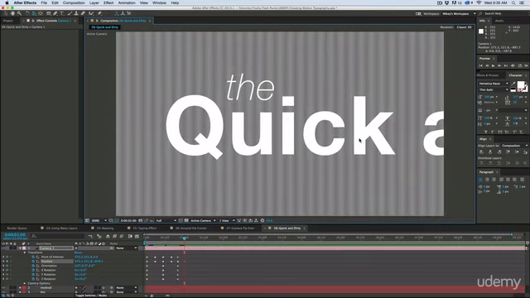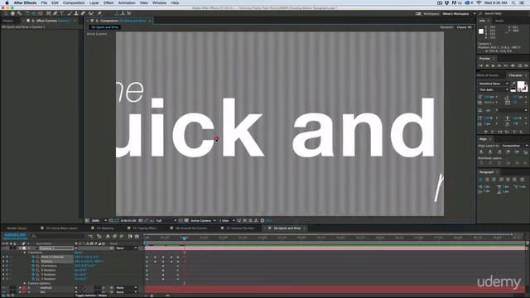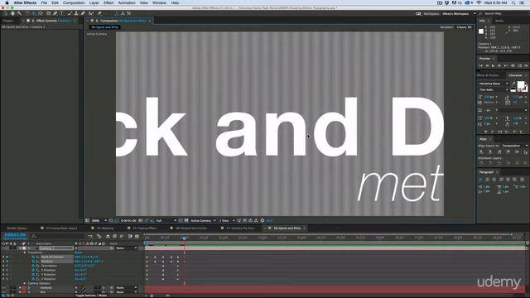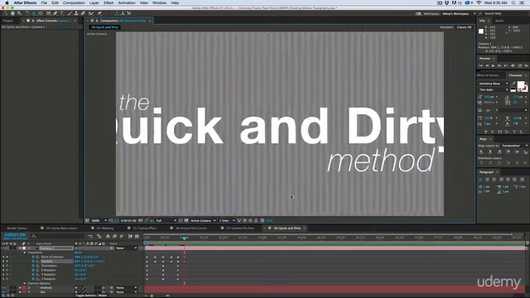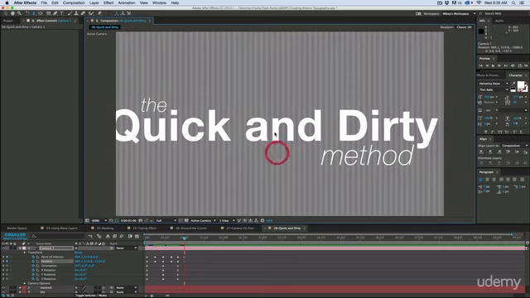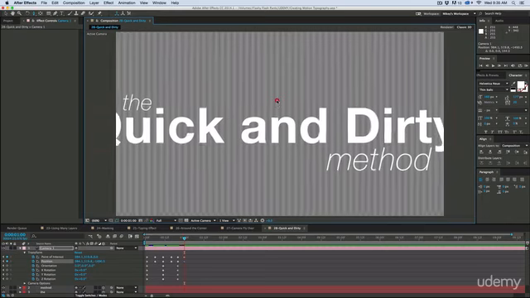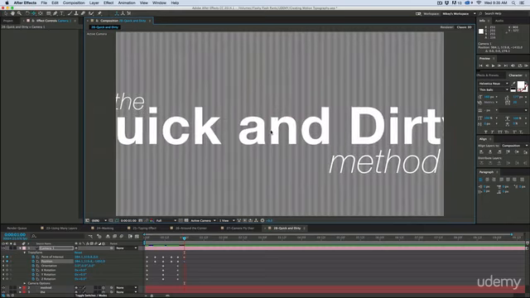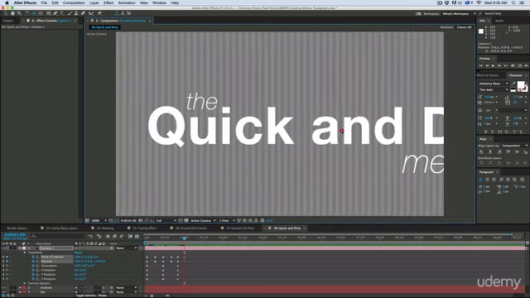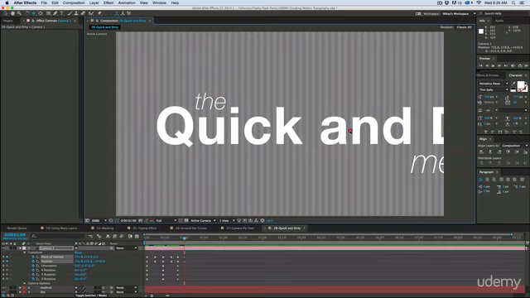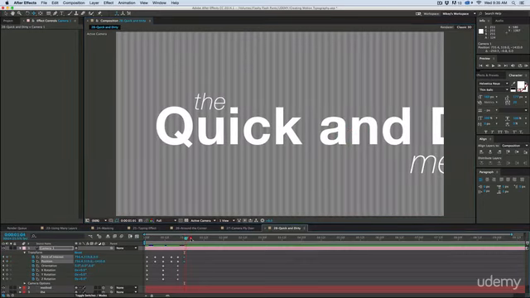Zoom out. I'm going to zoom out so we can see quick and. And I'm just hitting C on the keyboard to cycle through my camera tools. Give it a little bit of a pause. And then this will be our last camera movement.